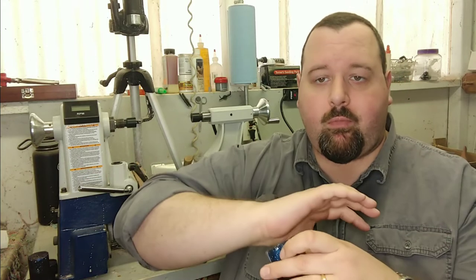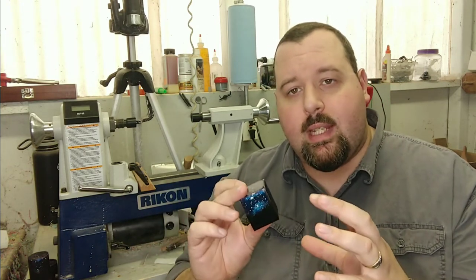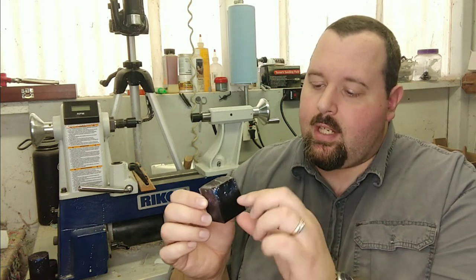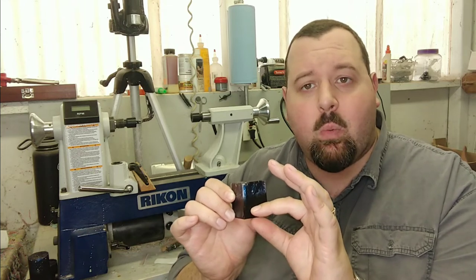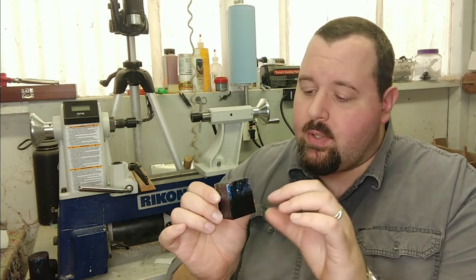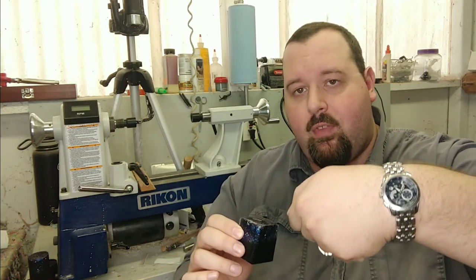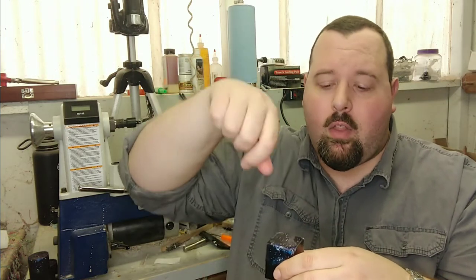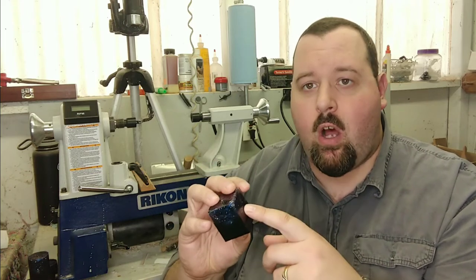But what I did unique with these, whereas with the Nebula blanks I do a dump pour, where all the colors go in together and they just intermix and intertwine, and you get what you get. With these ones, I have a little bit of control to make some effects in them. What I do is cast this bottom third to a quarter in the black with the white crystal dust. That goes in the bottom, and then I take a popsicle stick, and as I'm pouring, I hold the popsicle stick at the level of the resin, and I'm pouring onto the popsicle stick with this chameleon pigment powder that I've mixed in with hollow flake.